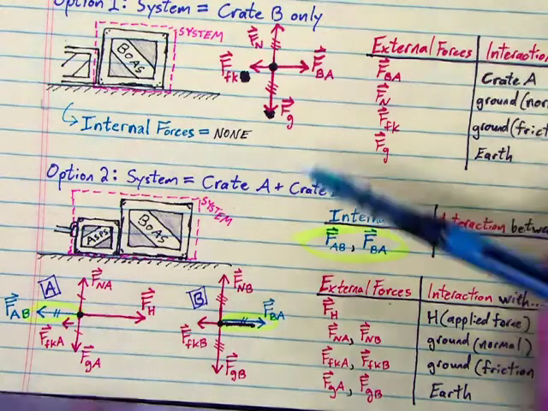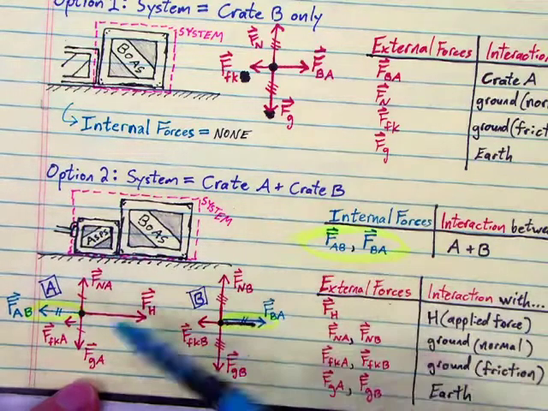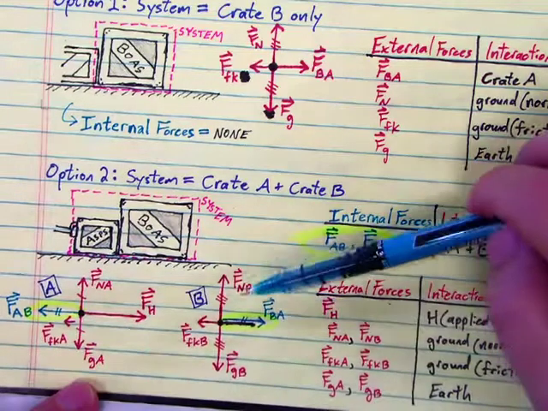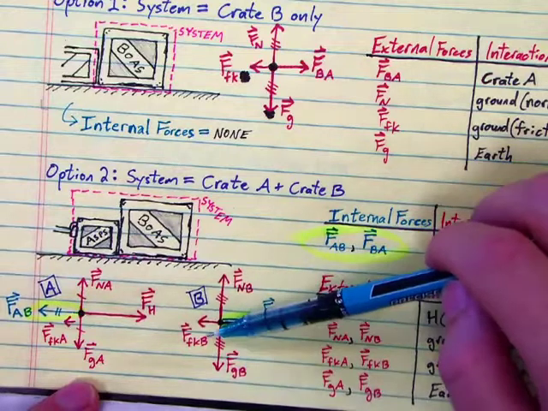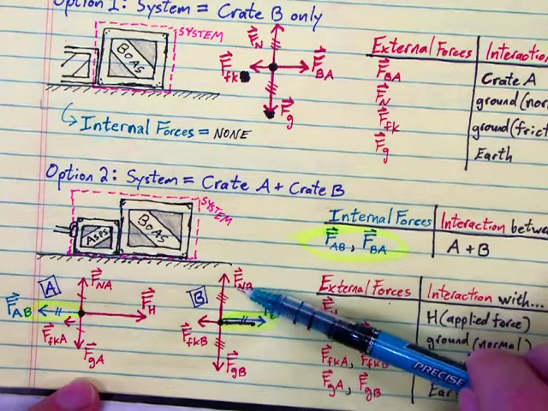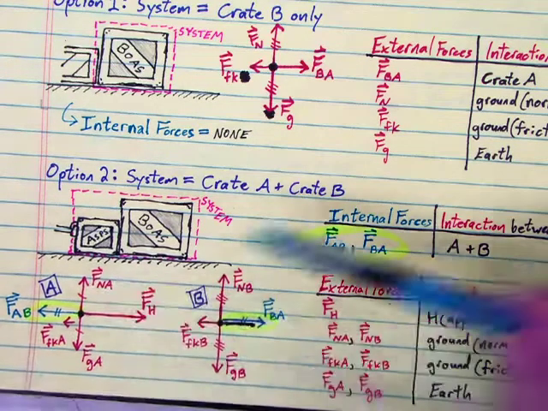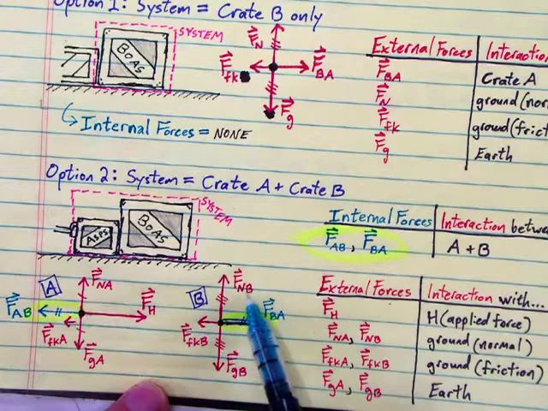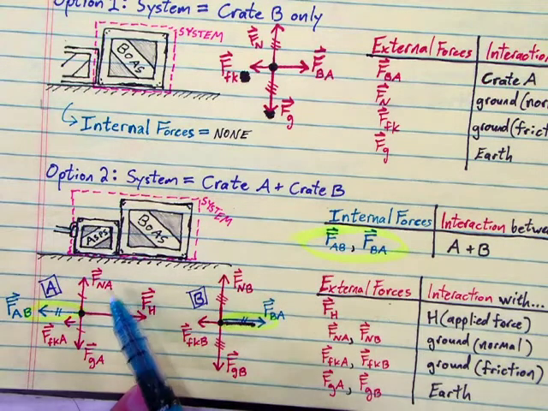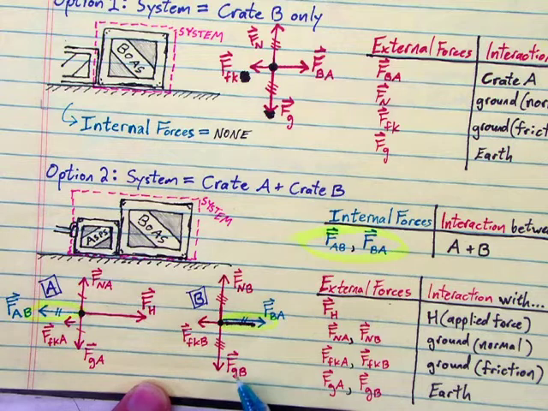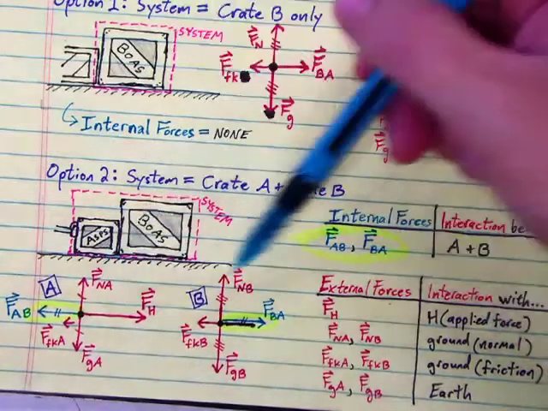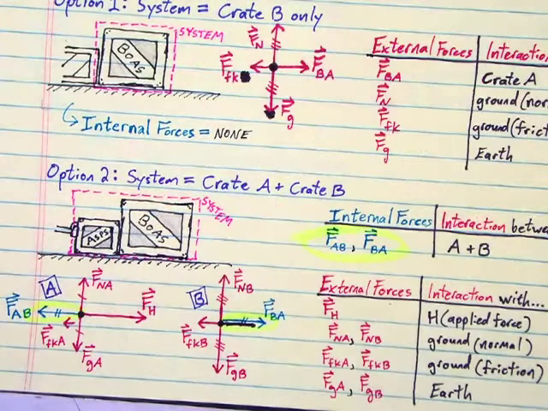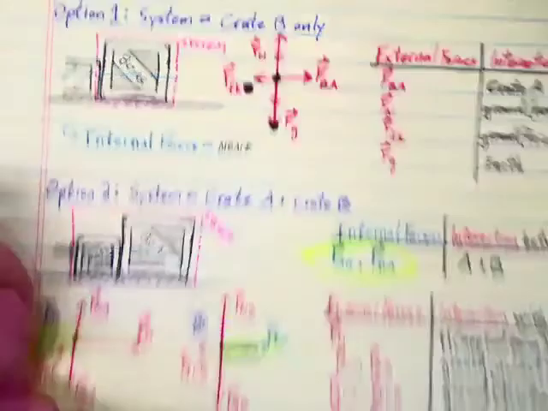Note also, now that we have multiple objects to do FBDs for, we have to be more specific in the subscripts on these forces. Instead of just saying Fn for the normal forces, we have 2 different normal forces, so to distinguish them, I say Fnb and Fna. Likewise, for these 2 forces of gravity, Fgb for the force of gravity on B, and likewise Fga for the force of gravity on A. So you'll have to be more specific in the subscripts. Okay, option 3 for this scenario.